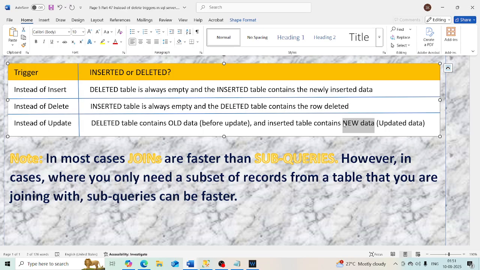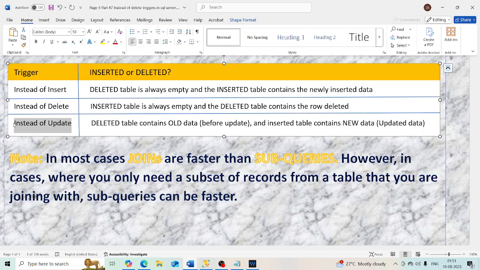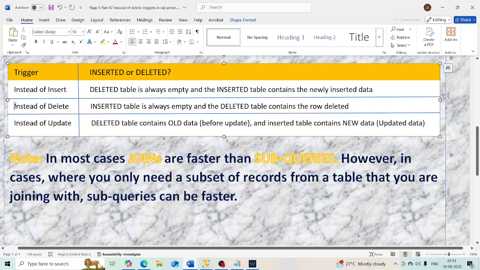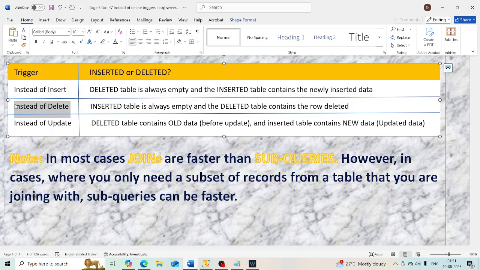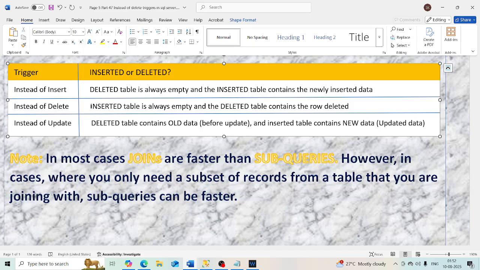So instead of update makes use of both tables, whereas instead of delete makes use of only the deleted table. Here the deleted table contains only the deleted records, and the inserted table will basically be empty.